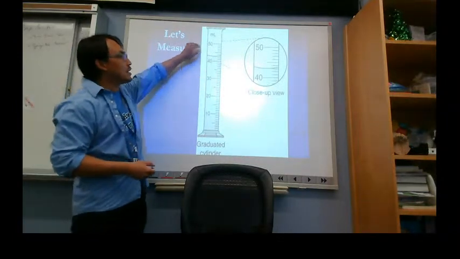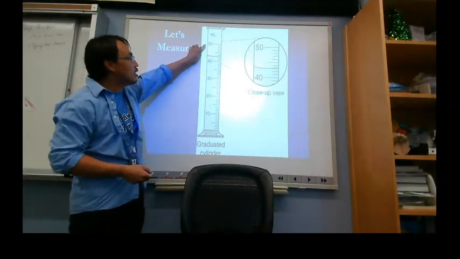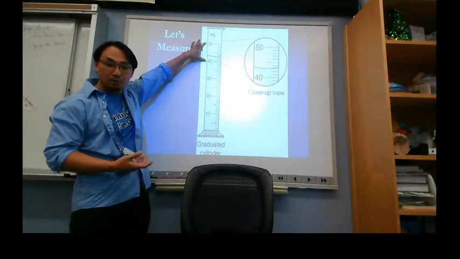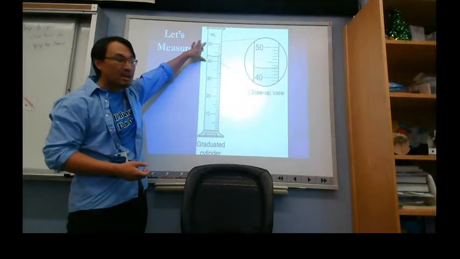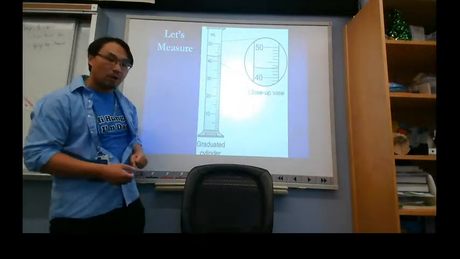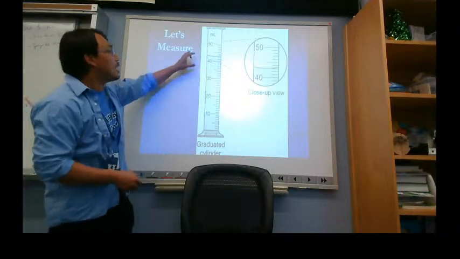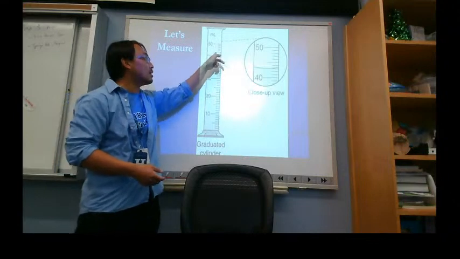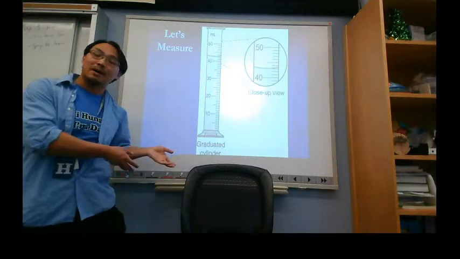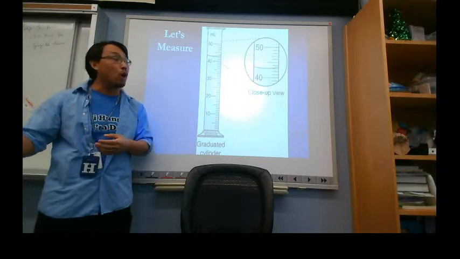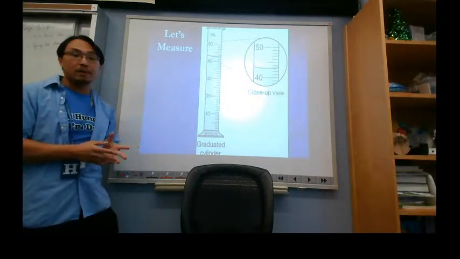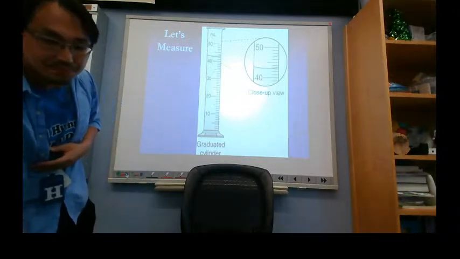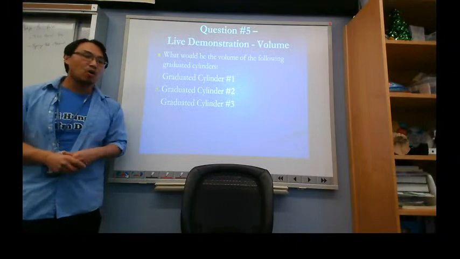Well, we're going to have to look at 2 numbers. So we're going to look at this number here and this number here. So the increment of that corresponding unit, and we're going to subtract the 2. Now you can do it for any one of these in order to figure out what those ticks represent. But if we take 50 minus 40, that'll give us a difference of 10. There are 10 ticks, so you can do 10 divided by 10, and each one of them is worth 1 milliliter. Okay? So it's really, really important to make sure that you know what your unit of measure is. Great job, guys.